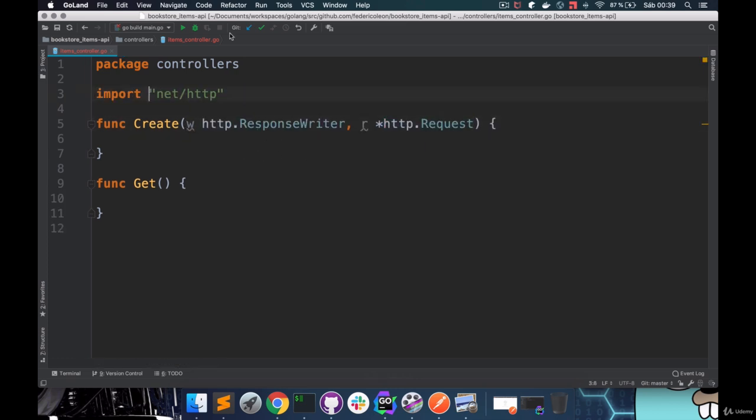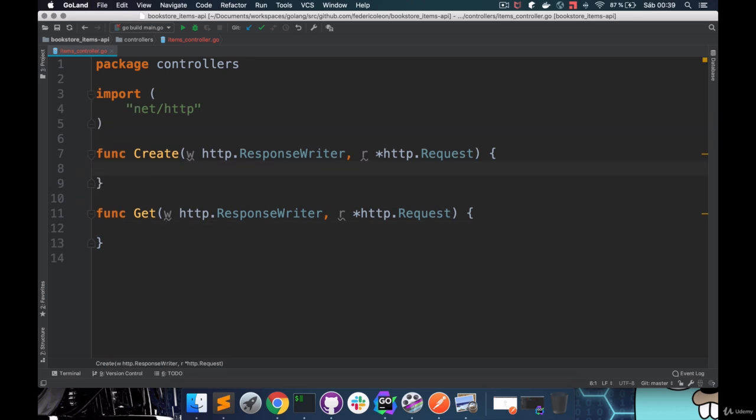So we have the response and the request, and the same over here, okay, just like this. Since we are creating an item, we want this request to be authenticated, okay?